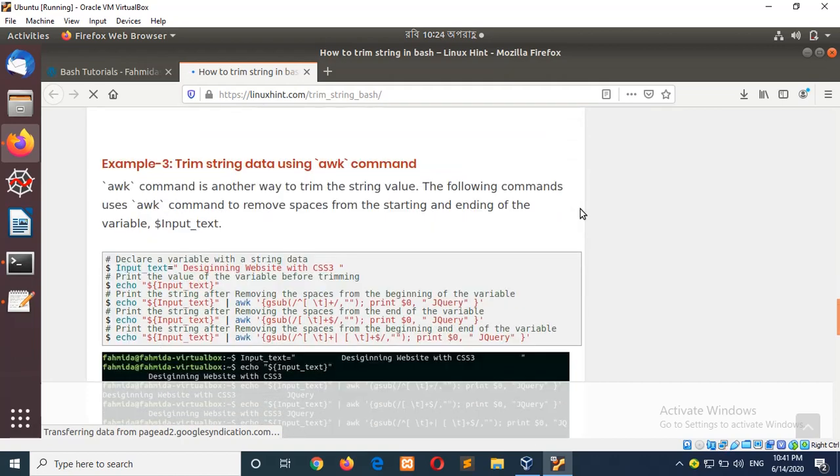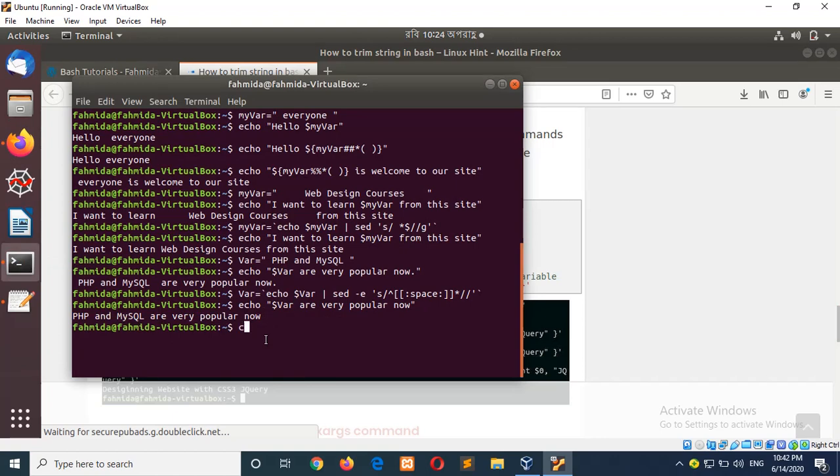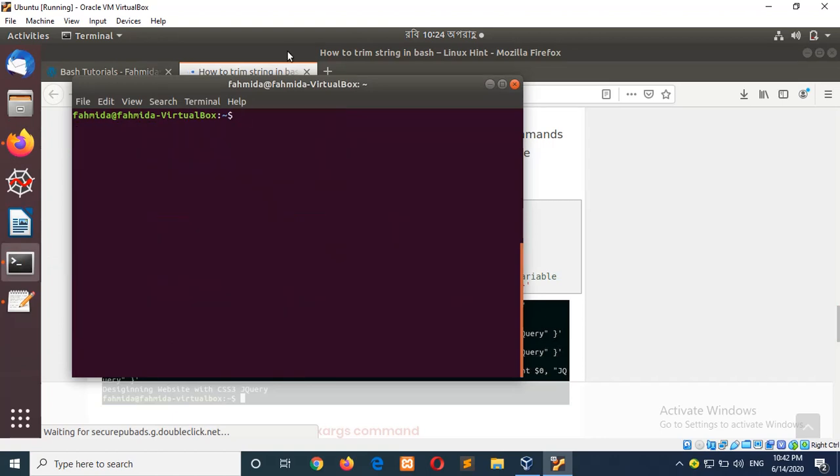Now go for example 3, using the awk command to remove the space. Again, declare another string with space. First of all, I will clear this screen to understand properly. So, input text.